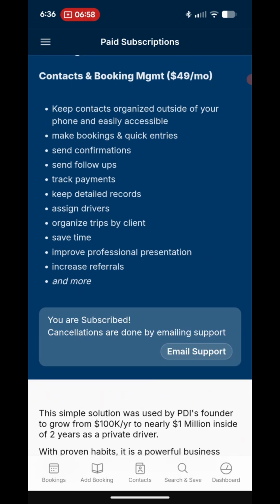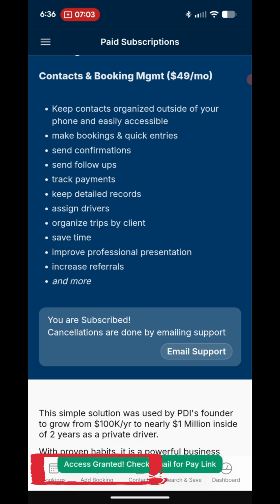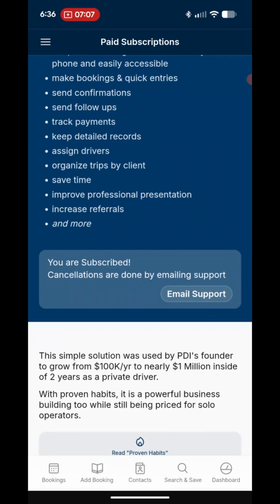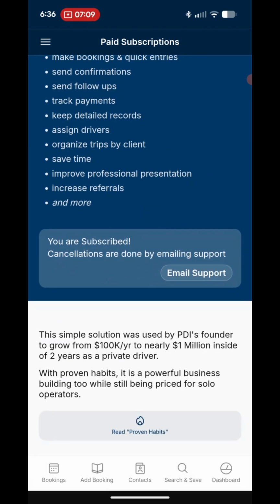That will immediately activate the business development features within the app, and you'll see 3 additional tabs at the bottom. It will also send you a pay link to your email. Don't worry about paying for at least 2 to 4 weeks, and just get a feel for SimpleTech as a new part of your service and your daily routine.